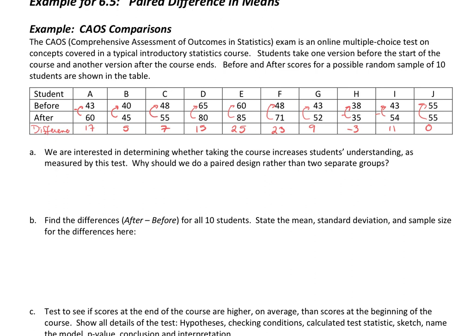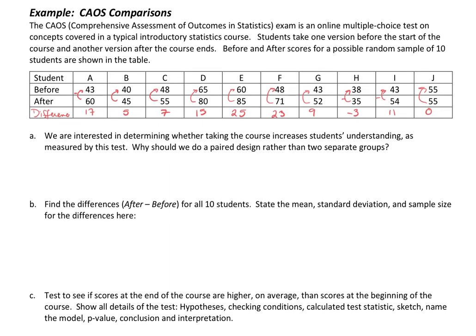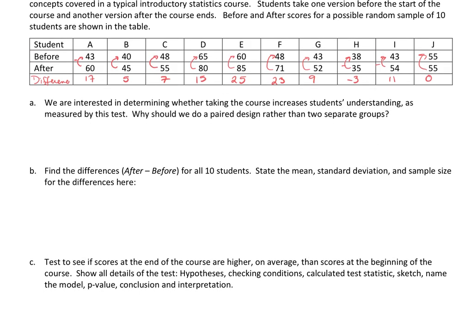So why should we do a paired design rather than two separate groups? Because we're really looking for the difference in the same student after they take the course and before, to show the effectiveness of the course. So we're really interested in the increase in scores for each individual student, and pairing the data reduces any random variation and other possible confounding variables. I'm not going to write all of that out because you have that in the course packet solutions that are posted on Blackboard. Part B says define those differences for our 10 students, which we did.